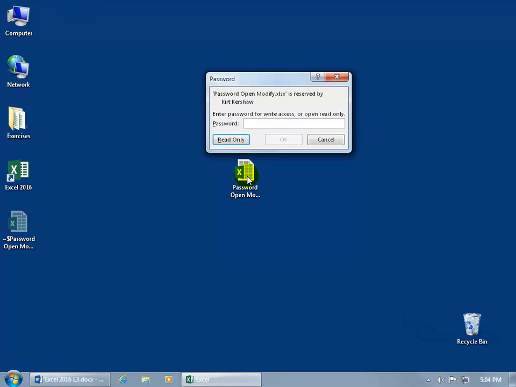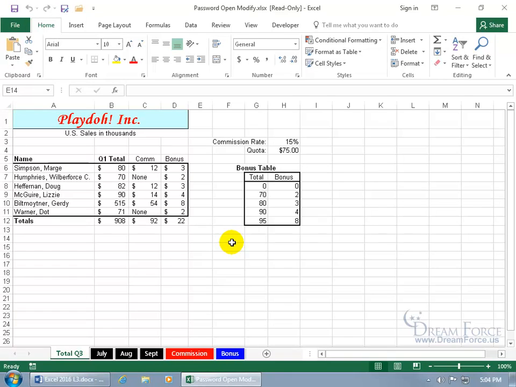Well, you get three. You can either go ahead and type in the password to open it up to read and make changes to it, or if you don't have the password, just read only, or you can click Cancel. But if we don't have the password, click on Read Only. Opens it up, and you can see up there on the title bar, it's read only, so you can come in here and make some changes by typing over anything, deleting it, and hey, what's the deal? How come I can make changes to it?